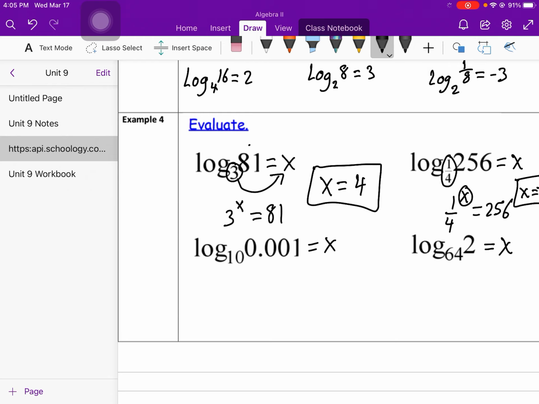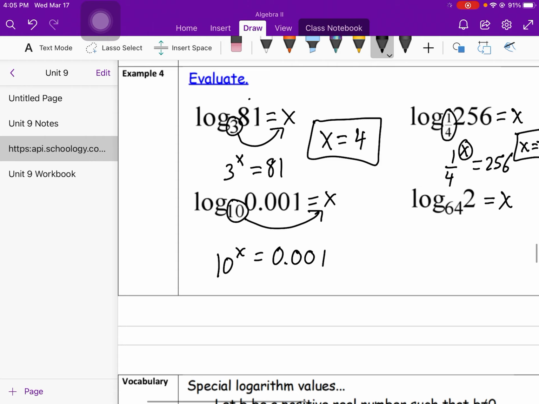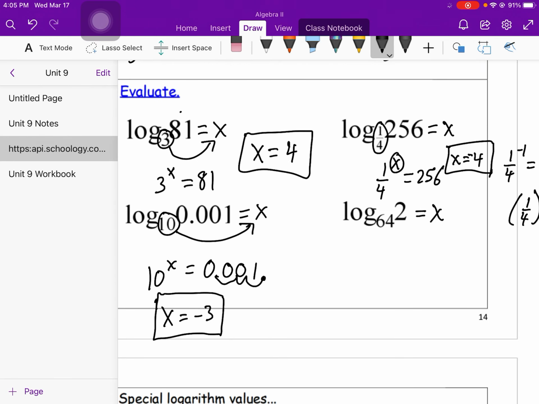This one, we have a decimal. So identify your base, take it to the exponent, 10 to the x equals 0.001. Now when you have log base 10, that's nice because remember how this works is we can just count the decimal places. Think about scientific notation. 1, 2, 3. So the number's getting smaller, so this would be x equals -3. Because we had to shift our decimal over 3 places to make it bigger.